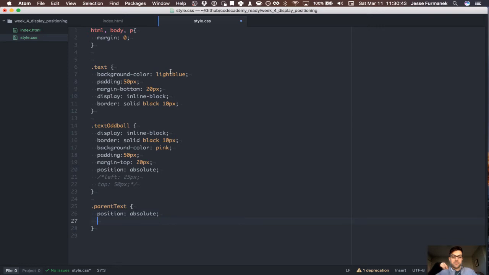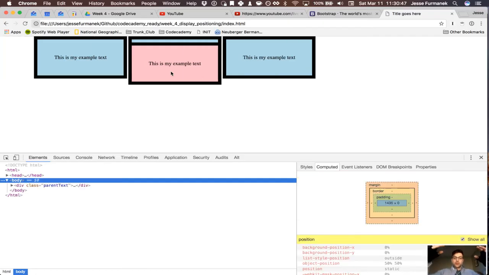However, if my parent has a position that is non-static, like absolute, I'm going to move with that and base where I am positioned off of that parent element. And so I hope that makes sense.